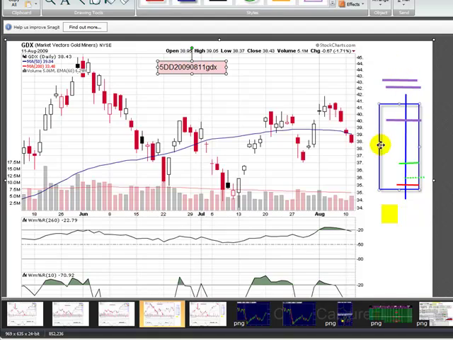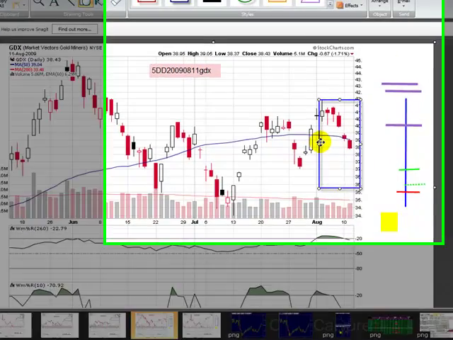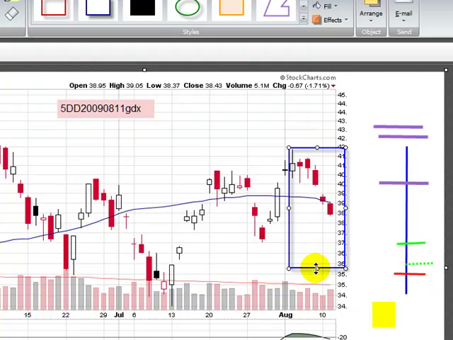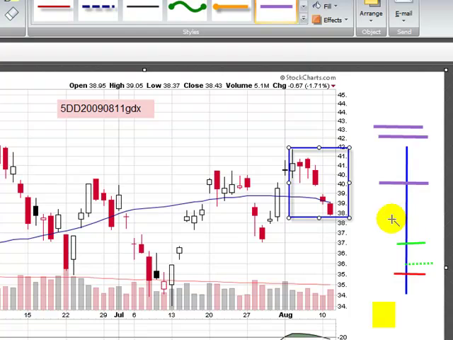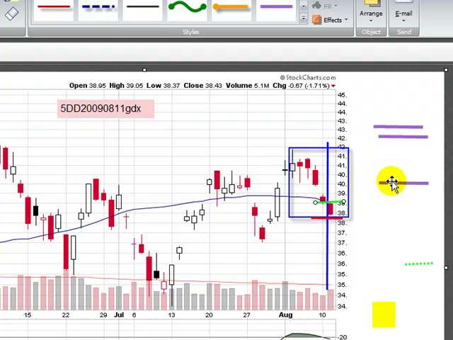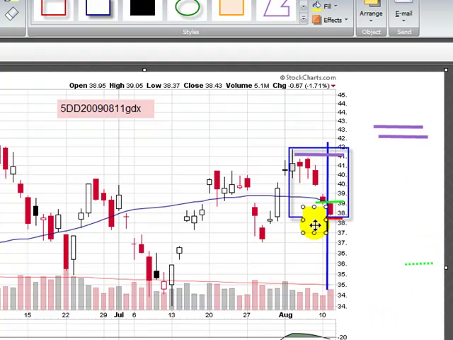Gold miners. There's the frame. The day of interest. Mechanical stop. Mechanical entry. Retest. You can see that's easily 2 to 1. Yellow zone.